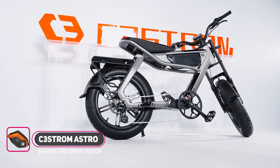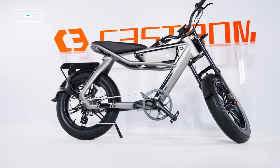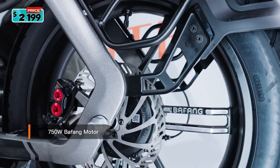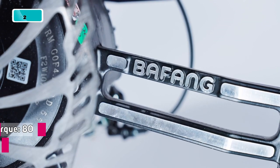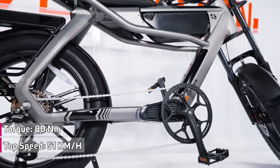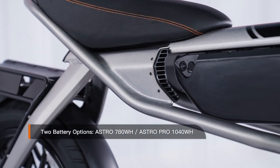Astro is a motorcycle-inspired e-bike. It's perfect for a wide range of body shapes and riders. The Astro has a custom-made, powerful 750-watt motor. It produces 80 newton meters of torque. Astro is really quick. In fact, it has a top speed of 32 miles per hour.